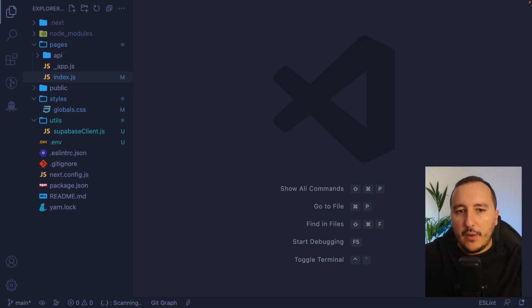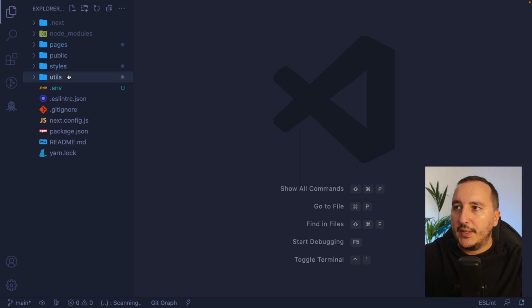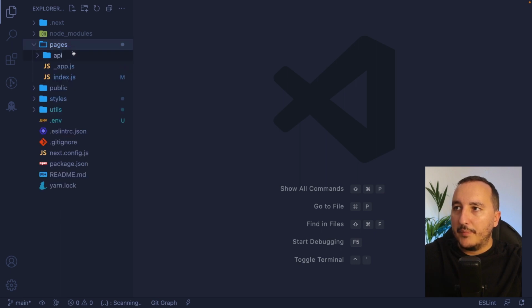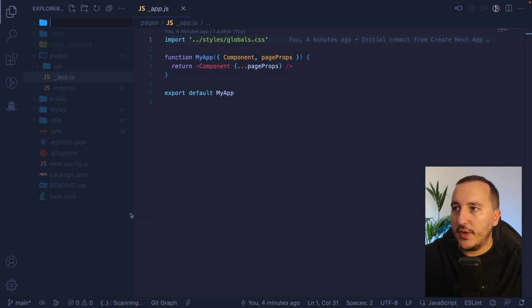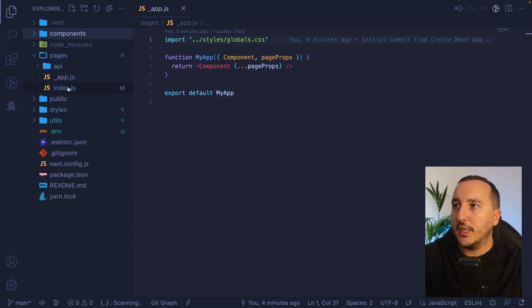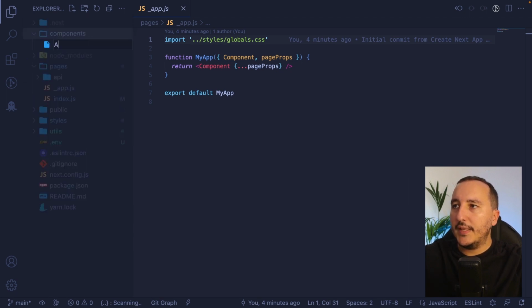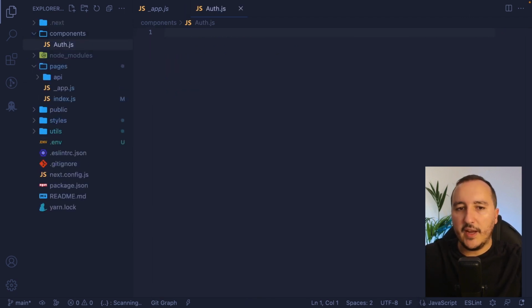What we want to do now is to simply work on the authentication of our session. So I'm going to do it at the base of the app. When I go down there on app in here, I'm going to work on the session. So what I want to do is to create the folder components, and in components, I want to create an auth.js file.